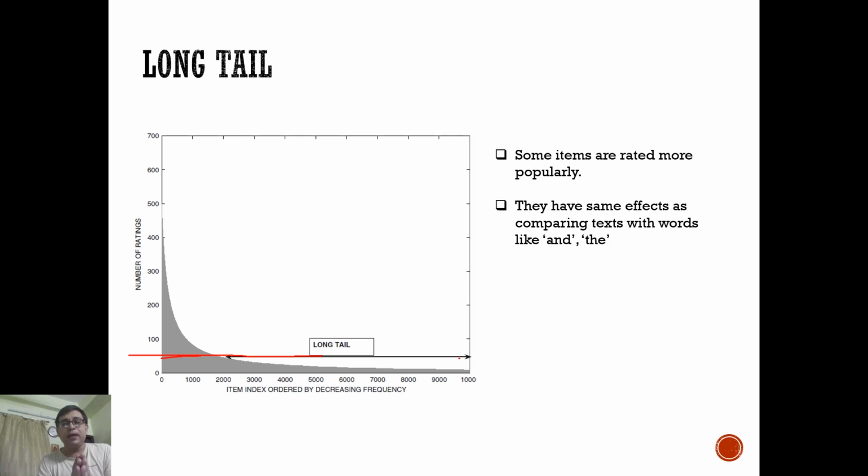This problem is very similar to comparing sentences. If I am trying to compare two pieces of text and the only common words between them are "and" and "the", and based on that I say the pieces of text are similar, then our logic is not right, isn't it? The same thing happens here. If there are two users and their only rating is available for a very popular movie, and on the basis of that we say they are similar, that is not a correct logic.